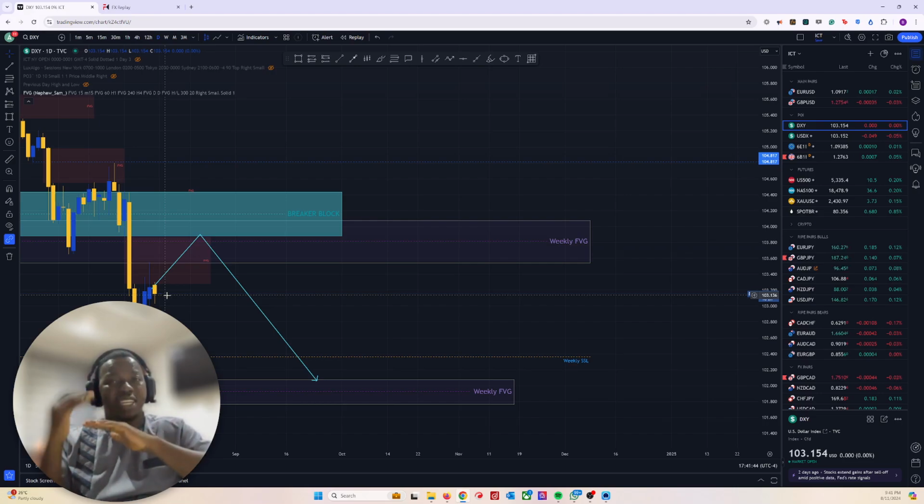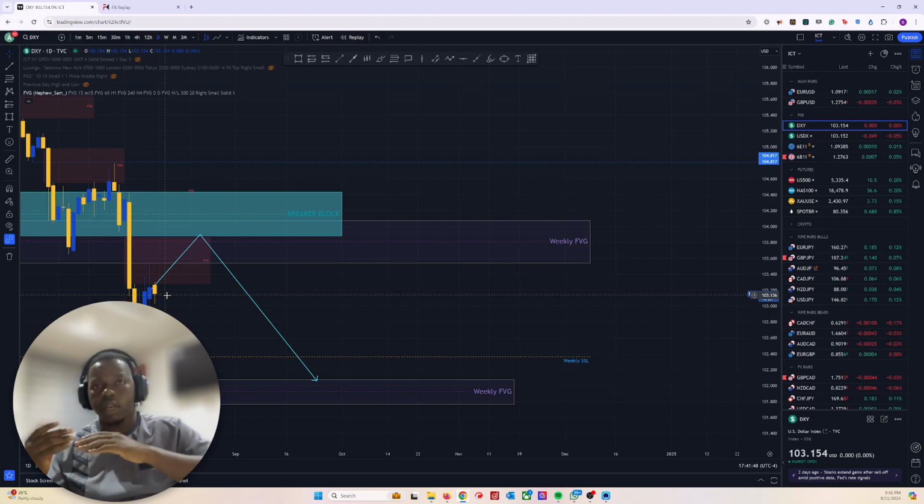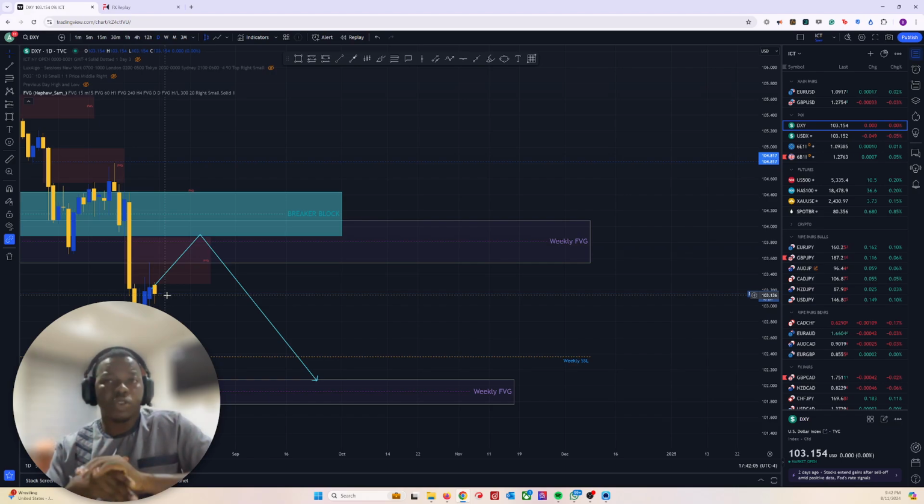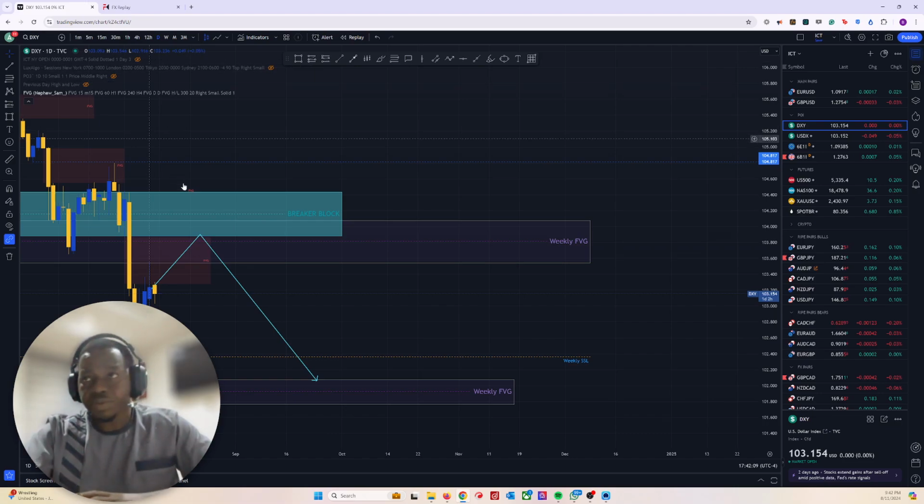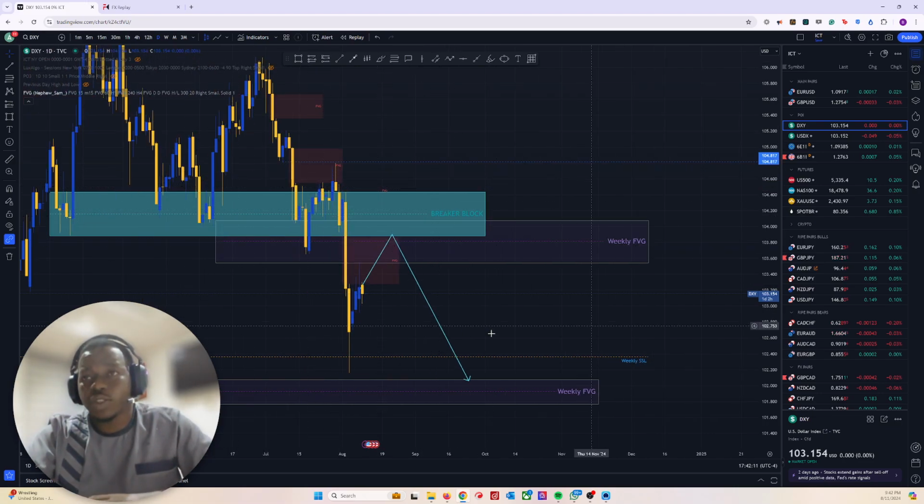We know that this is not the trend that we are looking for, so we are going counter to the original trend. That could mean that we could have less momentum candles. We could have bullish candles, but they may not be as big as we may want them. So we may not have a very good entry in that situation, and you may not want to even be in a trade like that. Ideally, you may want to just say, you know what, I'm cutting this off. I don't want to be in this trade. But where am I thinking that price could go to?